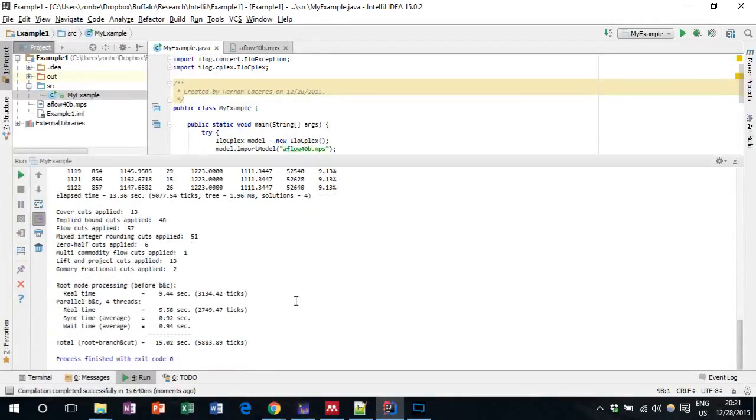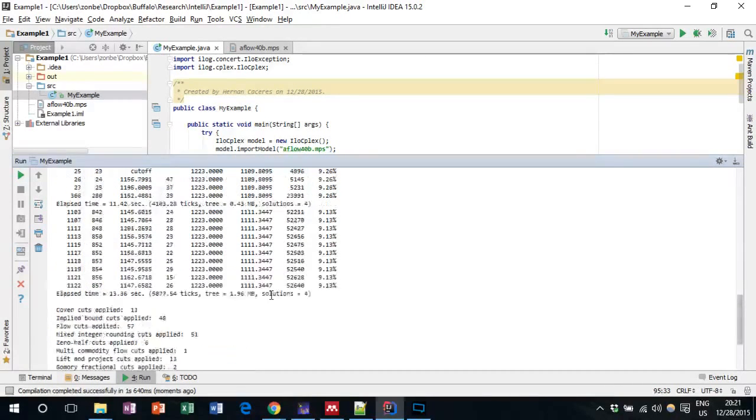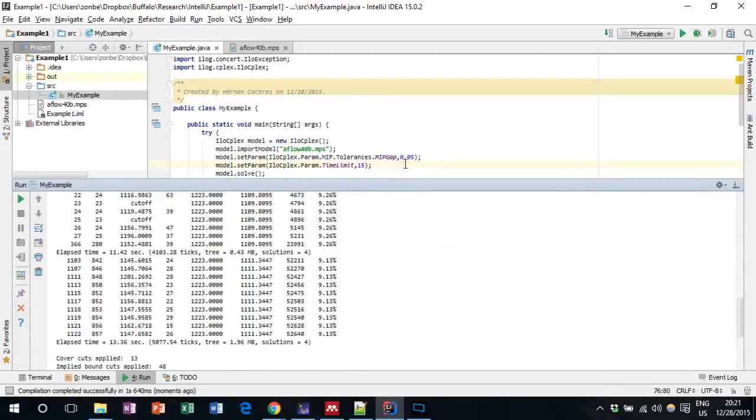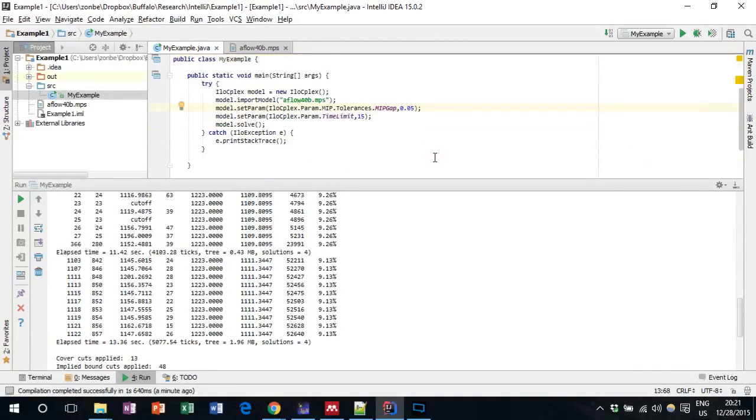After 15 seconds, that's the total time there, it only reached 9%. So even though we had 5% here, the time limit occurred first, so the optimizer stops at that point. If you reach the relative gap first, then it will stop then.